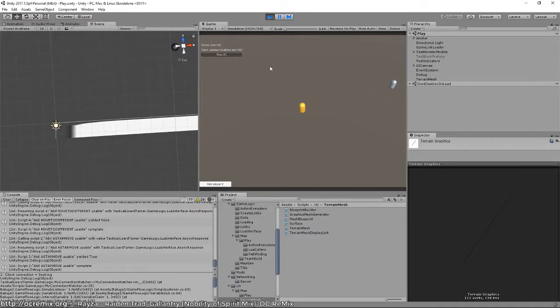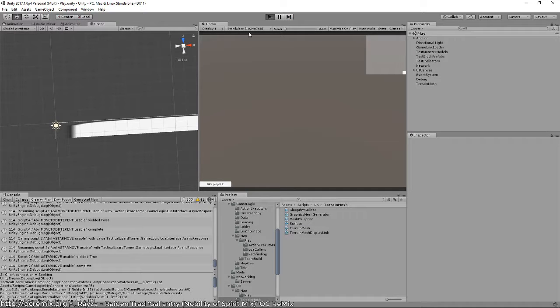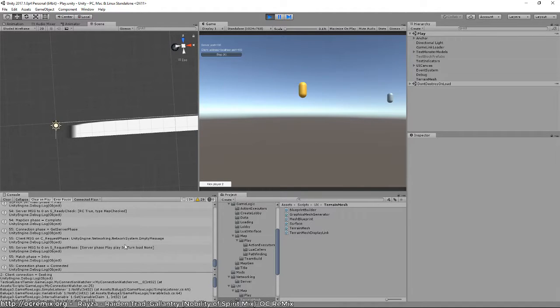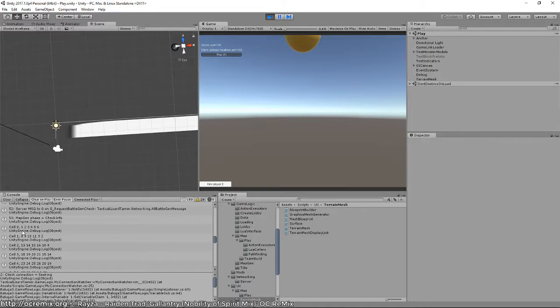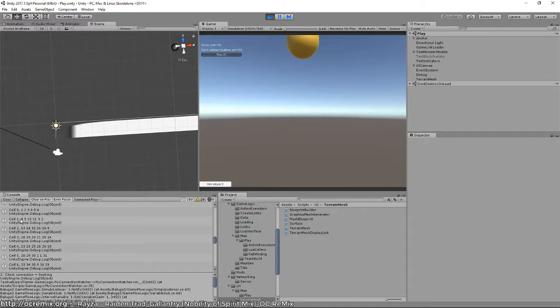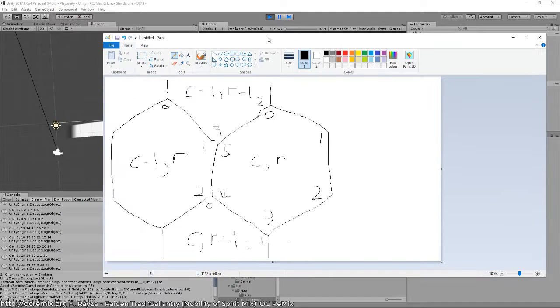Okay. So now we should get a big list of the corners for every single hexagon, and we can try and see if the pattern is what we expect. Okay, so obviously cell 0 should have 1, 2, 3, 4, 5, 6, and then cell 1, okay, 7 is the center, so that's why it's not showing up, but then it creates 8, 9, 10, and it creates 11 because, again, it's on the first row, so it doesn't have anything below it, so it creates another 11. And then here it should take corner 2 from the one to the right, so it should be 0, 1, 2, 3, and that's correct, and then 1 and 2.